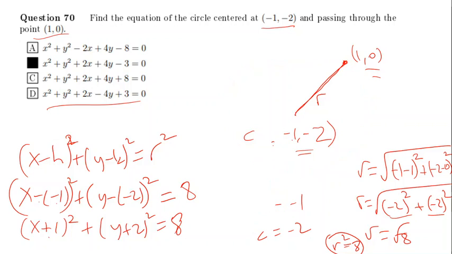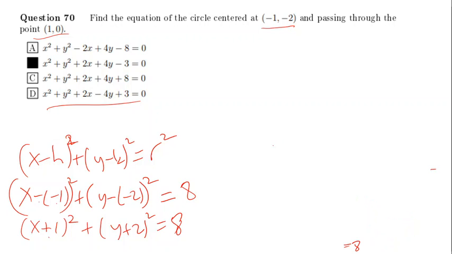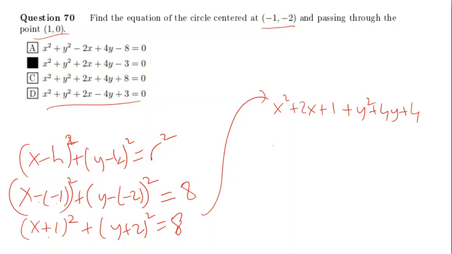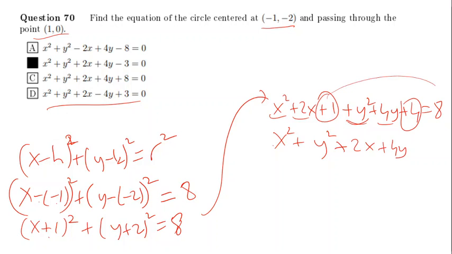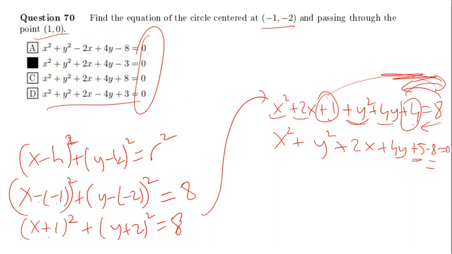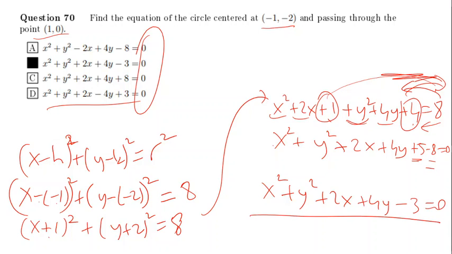Now, the next thing we have to do is to expand the standard equation to general form. So expand it. This is x squared plus 2x plus 1 plus y squared plus 4y plus 4, which is equal to 8. If you reorder them, x squared plus y squared, and then 2x and 4y, and then plus 1 plus 4. Here it wants everything on one side equal to 0, so I will take 8 to this side, so it will be plus 5 minus 8 equal to 0. When you send it to the other side, you get minus 8 plus 4 and 1, which makes minus plus 5, so we get this one. Which one is it? It's this one.